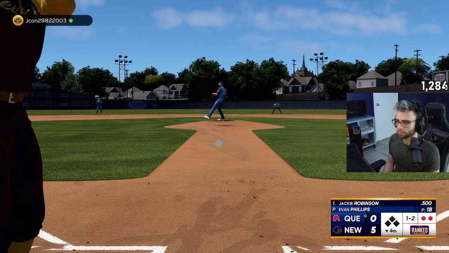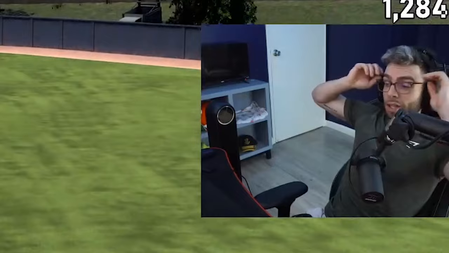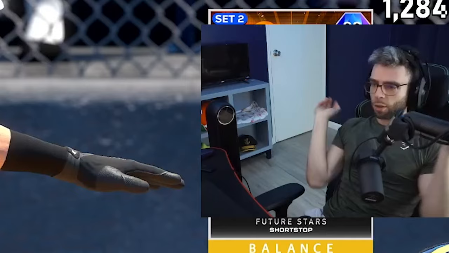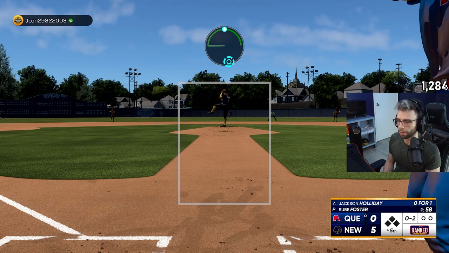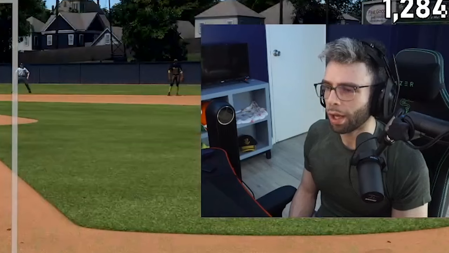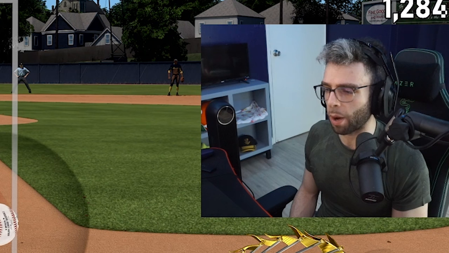Good pitch, dude. Yo, this guy, Evan Phillips, right now, bro, he is throwing frisbees. Like, you know the guys at the car dealerships with the arms like that? The inflatable guys? That's what his sinker looks like. Woo! If you told me pick one pitch to be the most effective this game, I would not have said forkball.